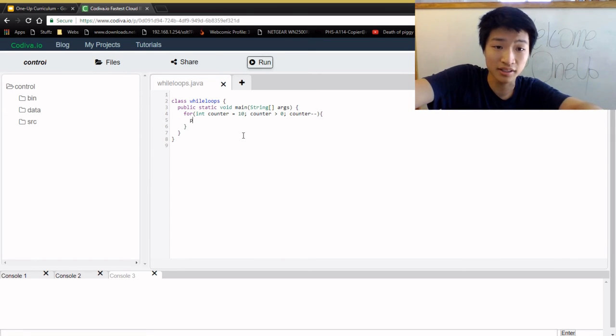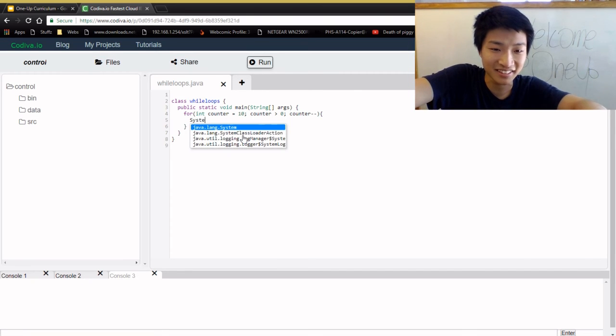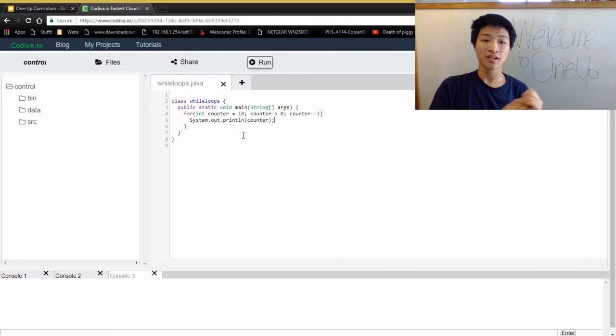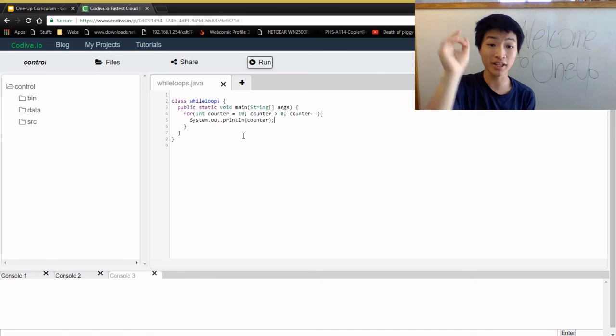So, print out system.out.print counter and semicolon. So this will print out, it'll start at 10. Because 10 is greater than 0, it'll print out counter, and then it'll subtract itself by 1.